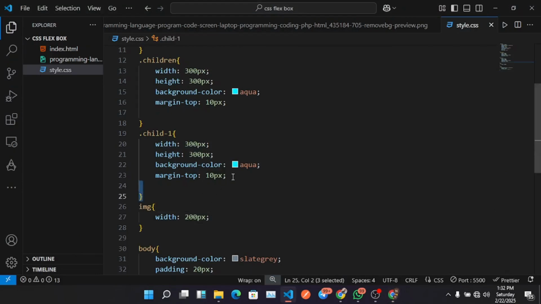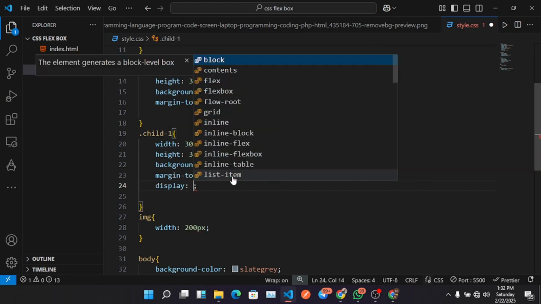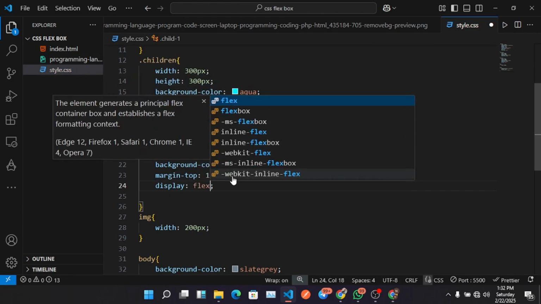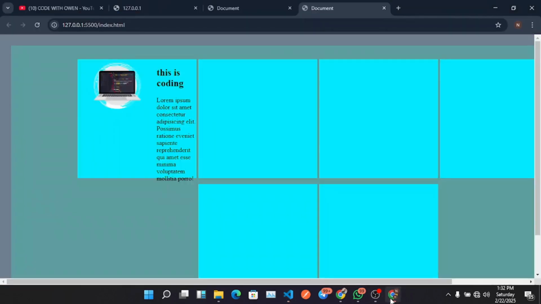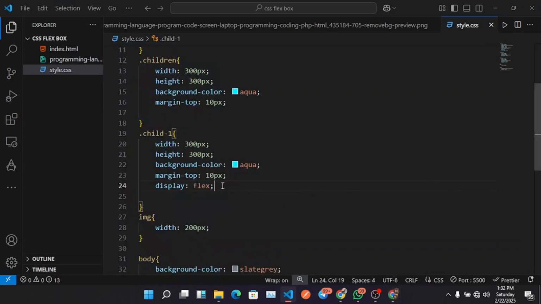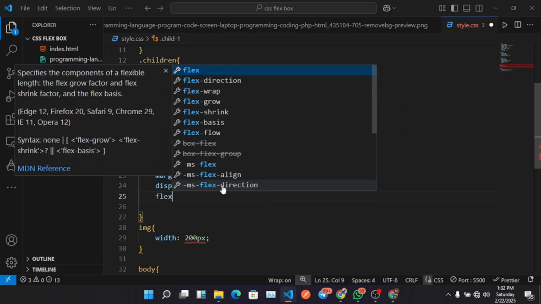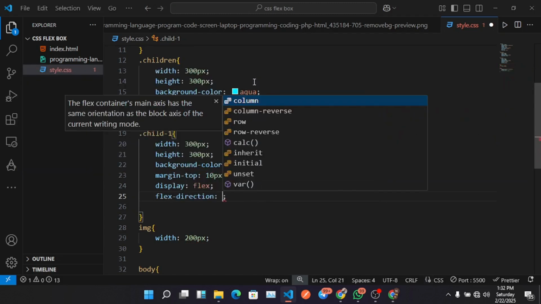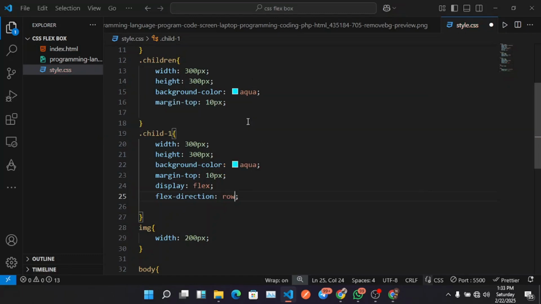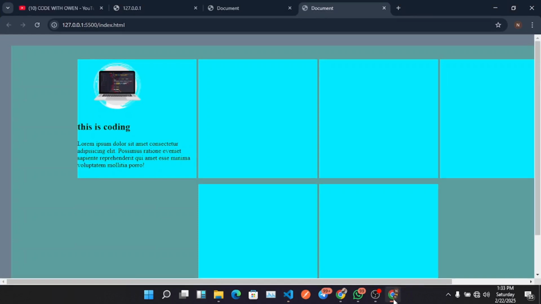So when I come onto child 1 and I display flex, you find that I have two divs, and the flex is being applied on two divs. By default, flex is always in the horizontal direction. So I have what we call flex direction, and I want it to be normal as it was always, in a row form. So I'll say flex direction row, flex direction column, and it will change back to the default.